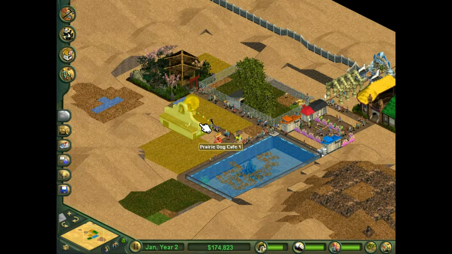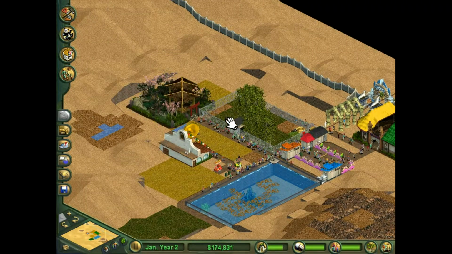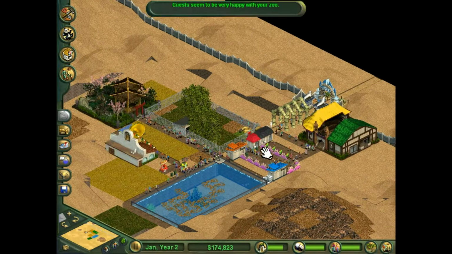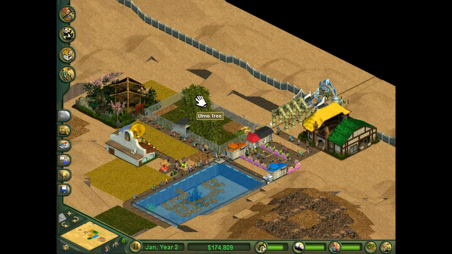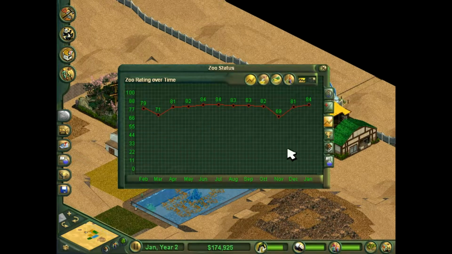Then I put in a prairie dog cafe, and then a Japanese garden, which between all of these, it finally distracted enough people that the anteater exhibit, the anteater started to feel less crowded, which boosted that up. So I put decorations everywhere. I put attraction building, built a restaurant, reduced it back down to the 2, and it finally happened.